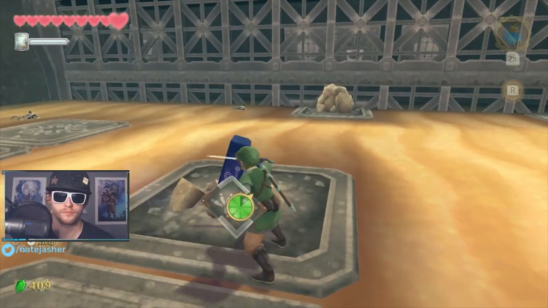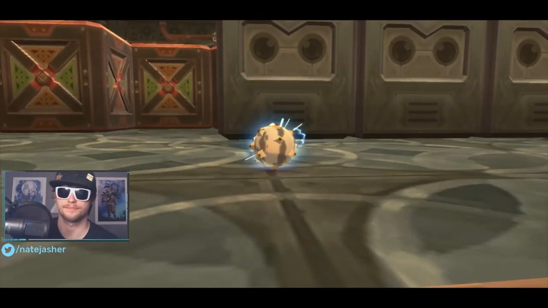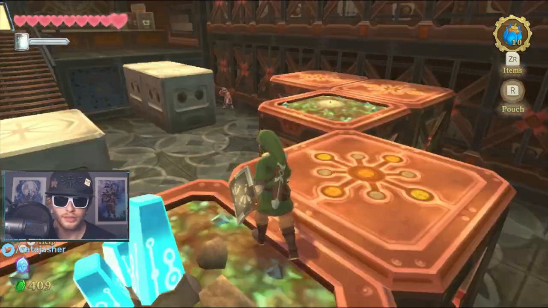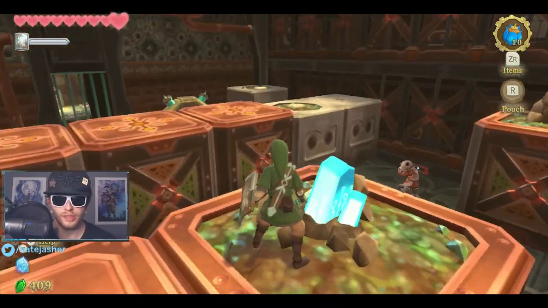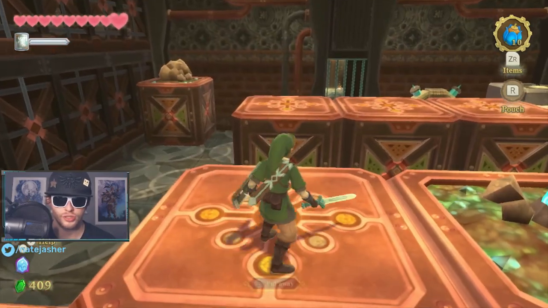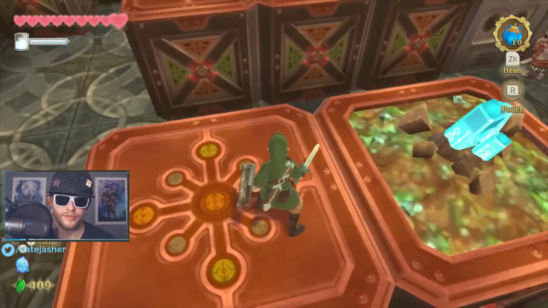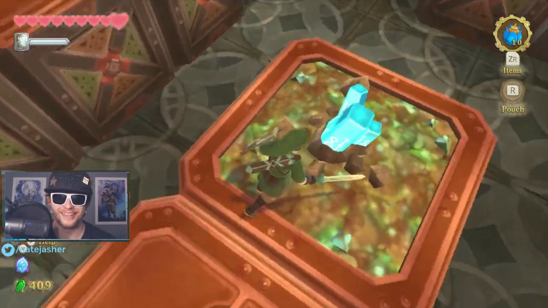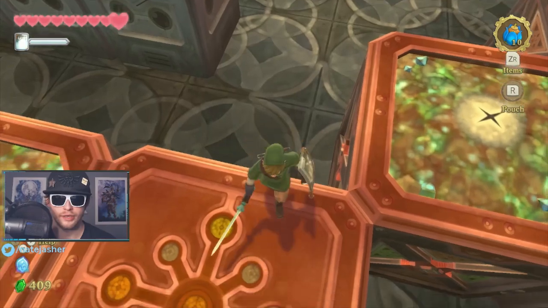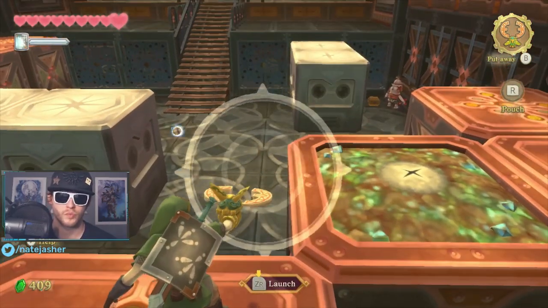So now we know what the place looked like before. There is a chest in here. I believe it is. It's not this one. That's what it is. Not this one. Where is that little guy? Alright, so you can save yourself the headache of jumping down there.